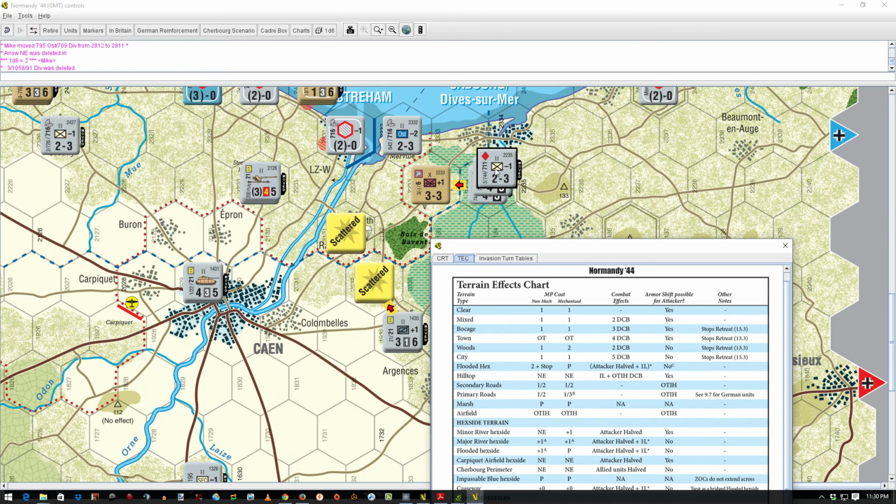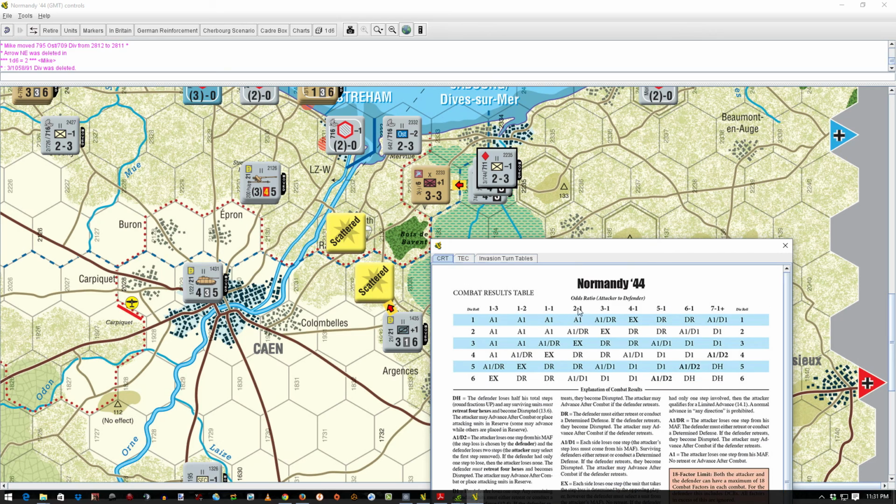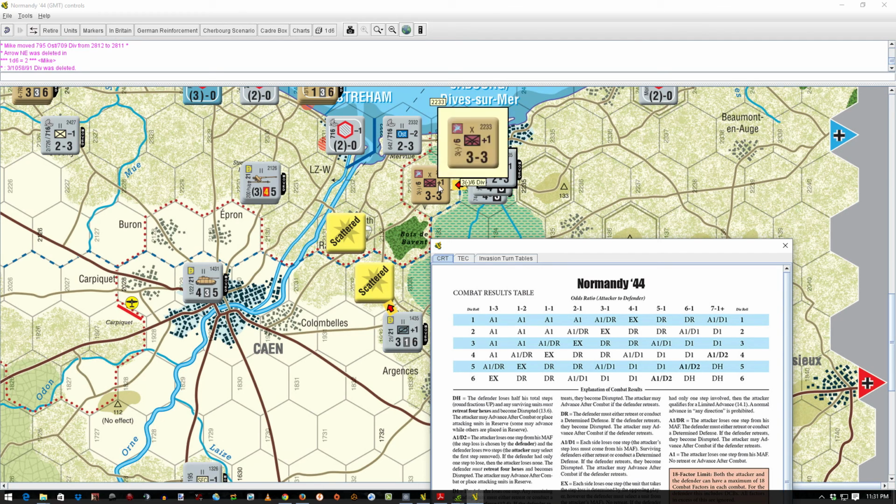But the allied player is actually going to get a column shift. So if we look, they're sitting on a 2-to-1 odds for the German. But if you look at the German player, if you look at the troop quality, they're all -1. That number, that dash number there on the right-hand side of the NATO symbol. So these aren't really great troops. Whereas the paratroopers here for the Brits are a +1.